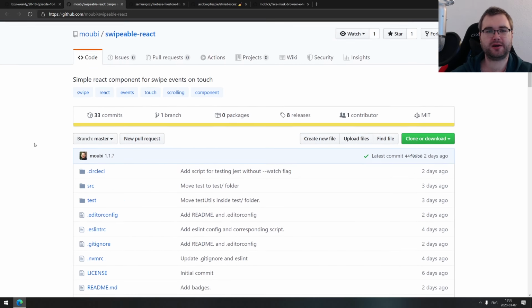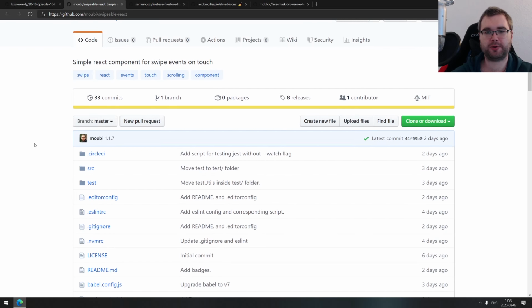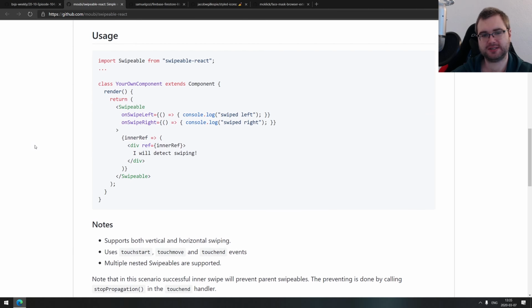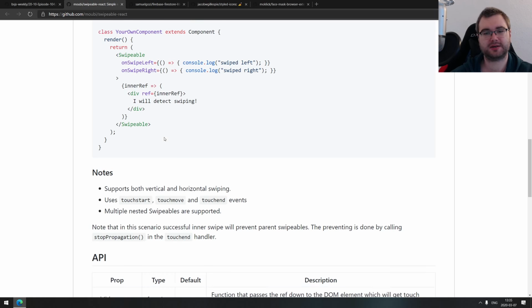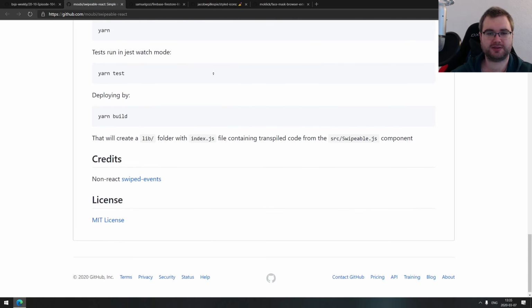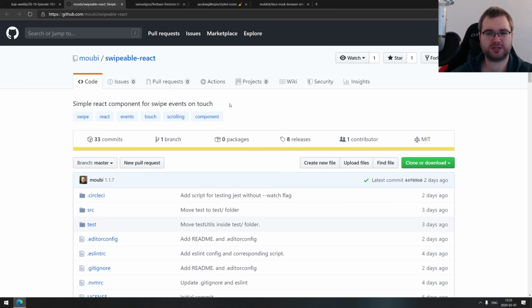Okay. Next thing we got here is swipeable-react, a simple React component for swipe events on touch devices. Simple as that. It basically allows you to wrap anything into swipeable, and then you will be able to use the, what was it called? The prop, not prop drilling, goddammit. Render props to render whatever you want there and pass the ref to the swipeable to handle swipes on that component. It's basically all it does, nothing super fancy. In some cases it might be easier to set it up yourself, but maybe you don't want to, or you have to do it multiple times. Maybe this will help, so check it out.